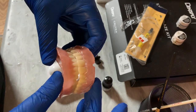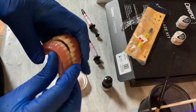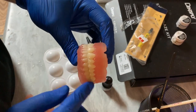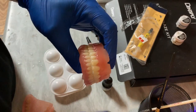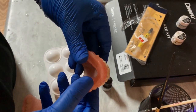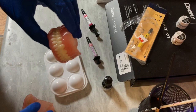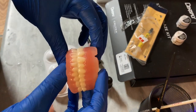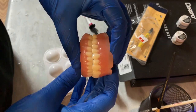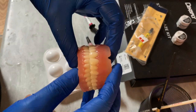Here's the temporary I was just showing you, and here is another case I just did before this — I duplicated her existing dentures. That's why they're shaped like this. She just didn't like the lingualized occlusion — everything was a very narrow buccal corridor, teeth were rolled in. She didn't like that, but she liked the fit. So we duplicated the fit of her dentures but gave her a new occlusion and new teeth setup. Makes in-house dentures a lot more feasible. I hope you enjoyed this — stay tuned for further classes and webinars. Take care.